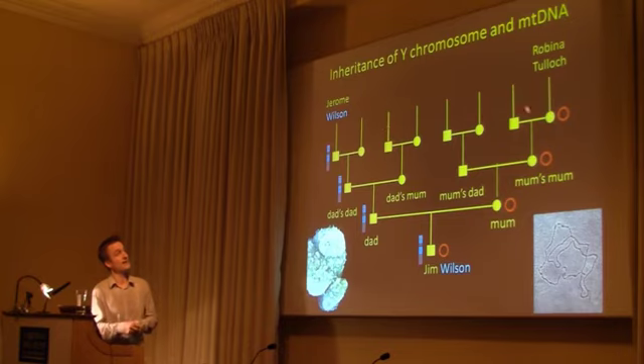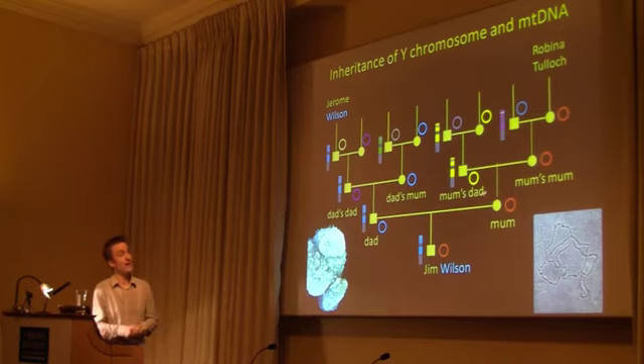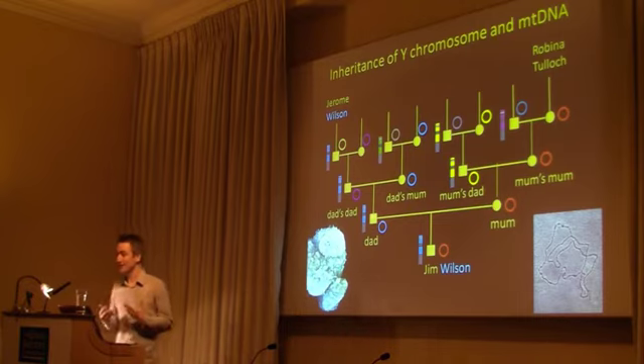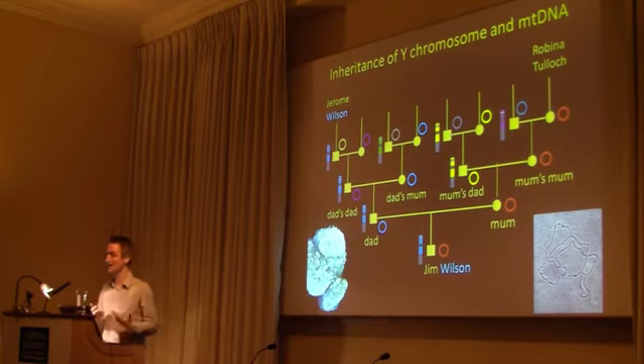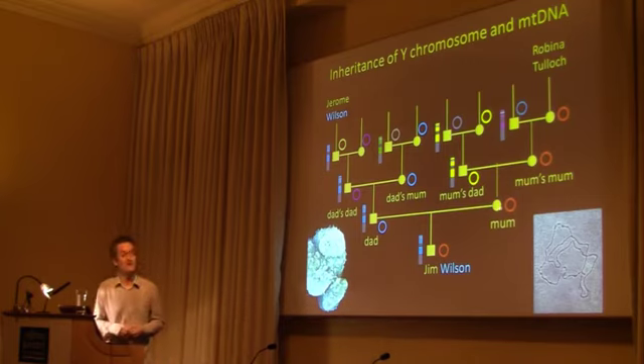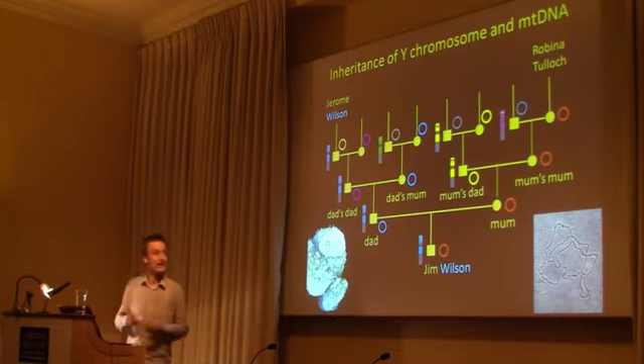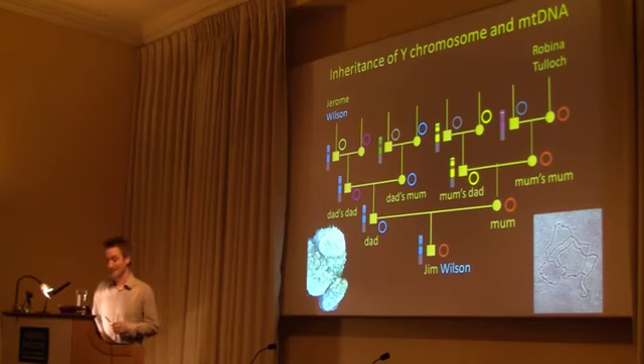But this is not telling me anything about the ancestors in between. They all had Y chromosomes and MT DNA as well. My mum's father, James Flett, had the Flett Y chromosome which he inherited from his father. And my dad has mitochondrial DNA which he got from his mother. What people end up doing is testing their relatives — becoming very interested in what the Flett Y chromosome was like, so you go and test your mother's brother. It's possible to find out about these lineages by choosing appropriate relatives.